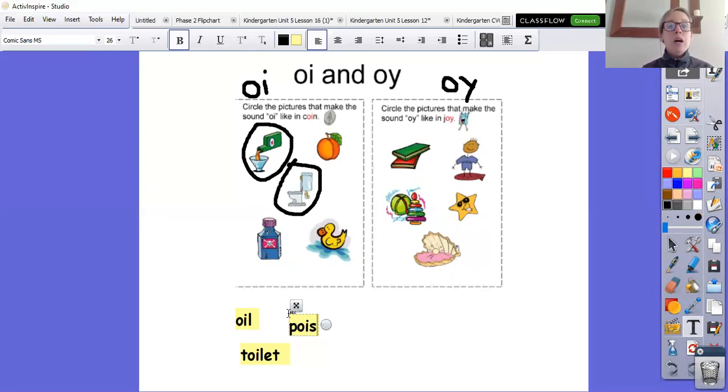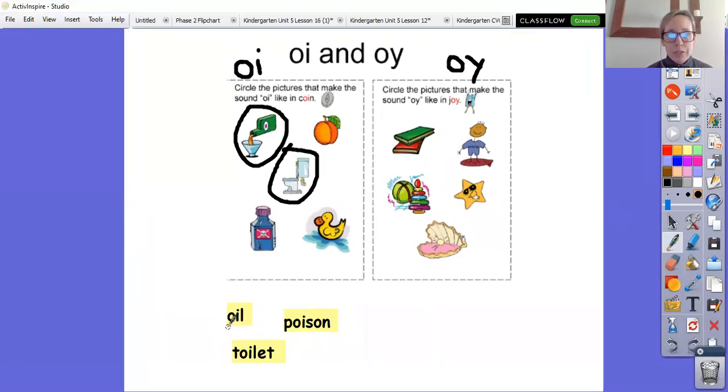And then this is a weird one, un. It's not un, it's actually on. That's a tricky one, so I'll give that one to you. Okay, so poison. Look, in all of these words I'll underline oi, oi, oi. So oil, toilet, poison. Let's look at our last picture on this page. That's a duck. Does duck have the oi sound? Duck. No, so let's not circle that, but I will circle poison. We forgot to circle that.